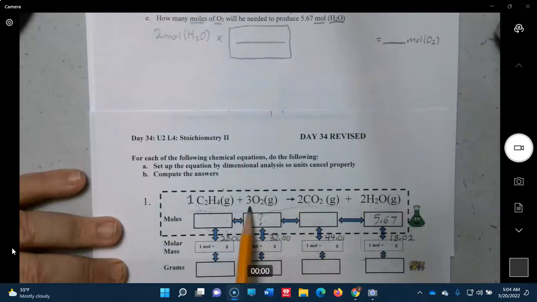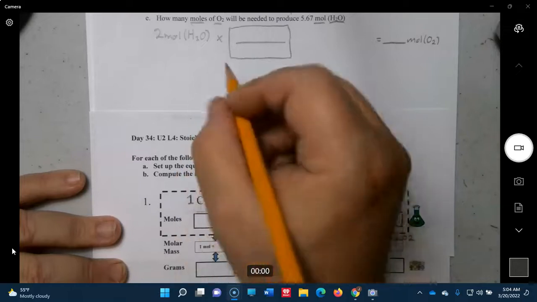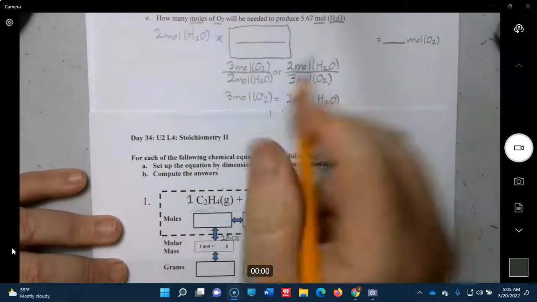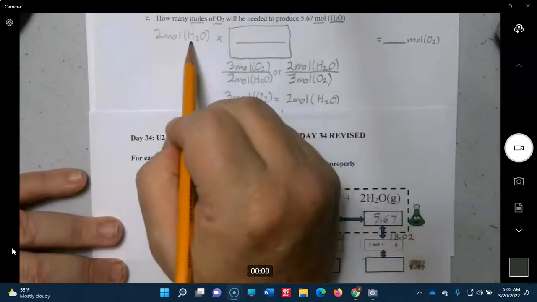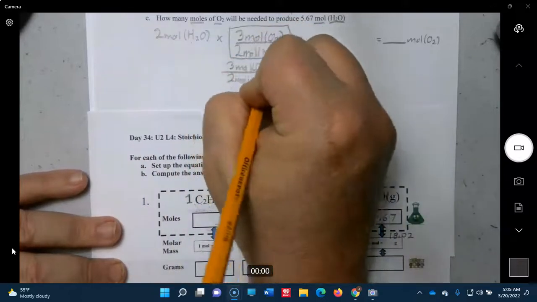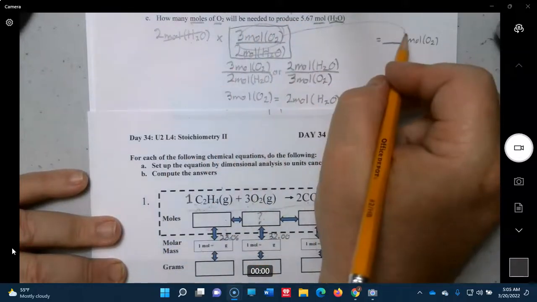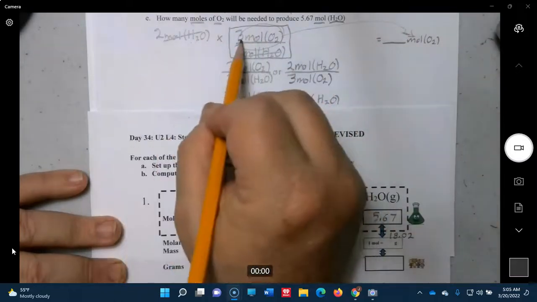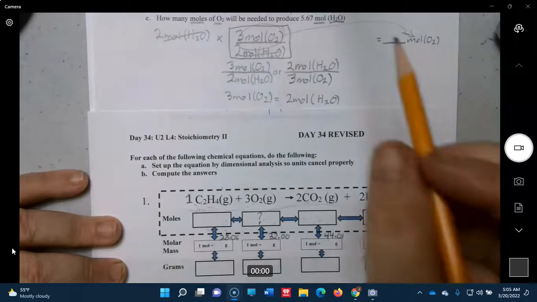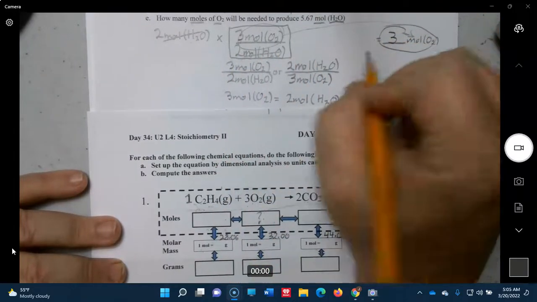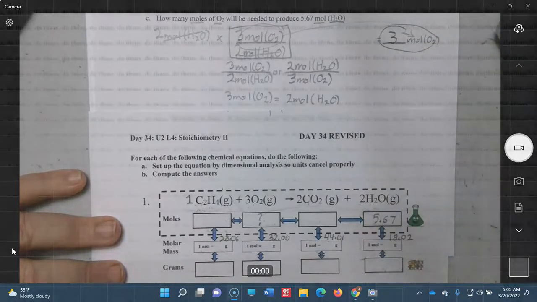Okay, so the equivalency we just said: 3 moles of O2 equals 2 moles of H2O. Choose from one of these. Moles of H2O on the top means moles of H2O has to go on the bottom. Last man standing is moles of O2, which is what we need for our final answer. So it's 2 times 3 divided by 2, and that's simply going to give us 3. So that was a pretty quick and easy one right there.